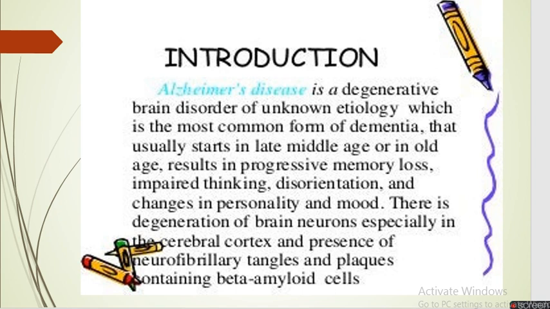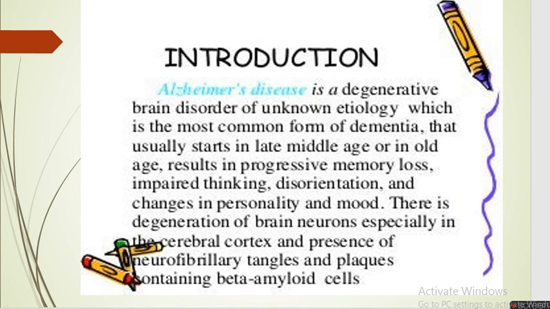That disease usually starts in late middle age or in old age patients. In old age patients Alzheimer disease is very common due to shrinking of the cerebral cortex and neurodegenerative changes, due to the loss of newly formed cells. When a neuron becomes damaged, it is never replaced. For example, liver tissue like hepatocytes can regenerate, but when a neuron becomes damaged or destroyed, it never regenerates. So what does it result in?